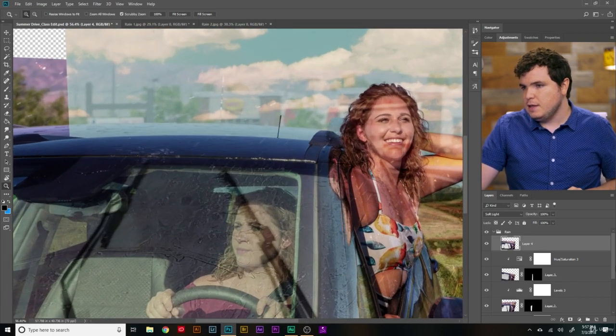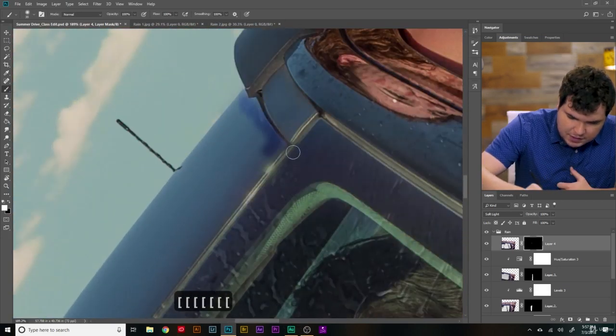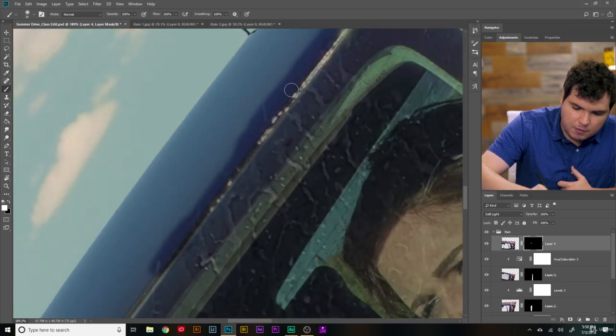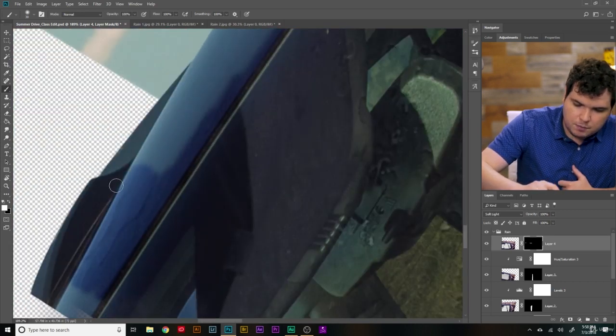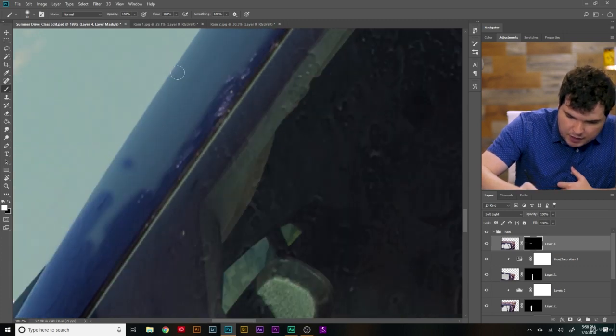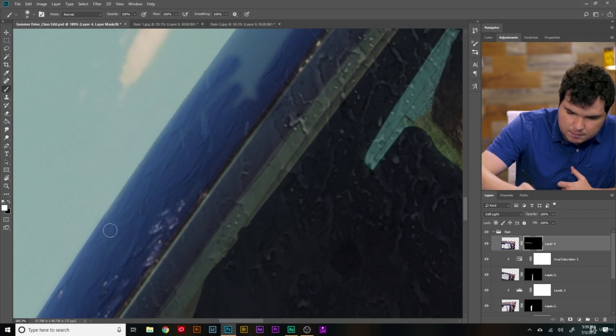Perfect. Okay, let's mask this out as well. Control I, and then we'll paint back in. You can see because I'm using the overlay blend mode here as well, that it's really making this car look blue, or a deeper blue. So I will bring the saturation of this layer down as well.